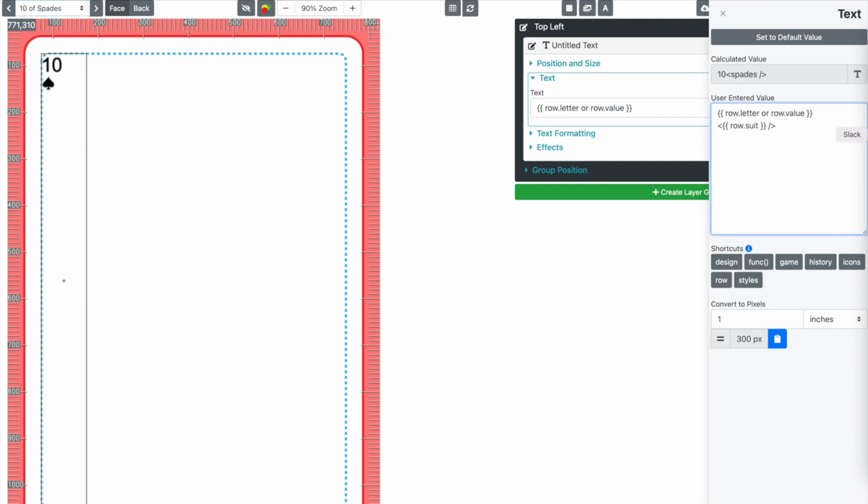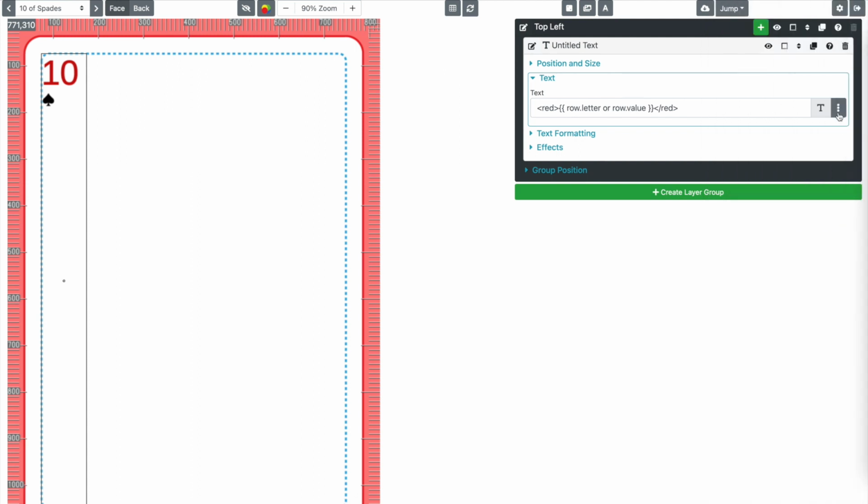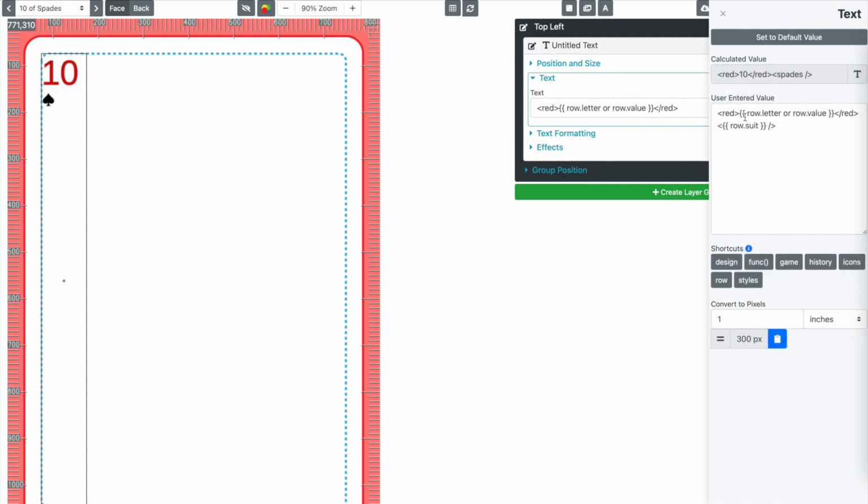This little slash here, by the way, means that we don't have an end tag. So let's say we wanted to make this red. We could say red, and we'd put an end tag over here of red. And so now it is, oh wait, no, that's an icon. Sorry, I should do that on the text. We can't change the color of the icon with that. So there. Now we've changed it to red by just doing that. Normally you always have an end tag when you're doing any kind of style, but for icons, you don't have an end tag. You just put that slash right in the tag itself.